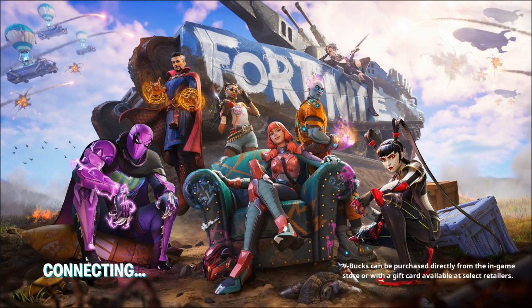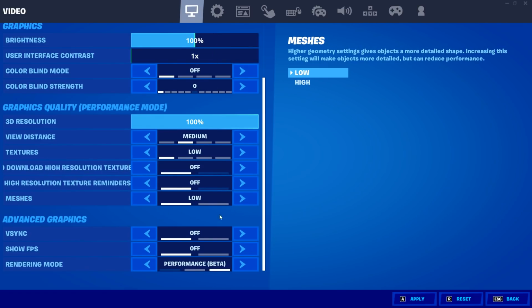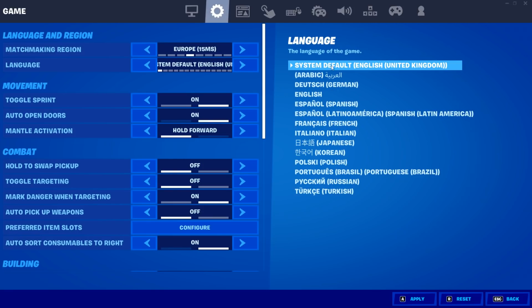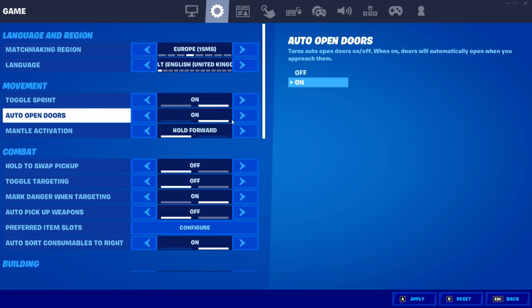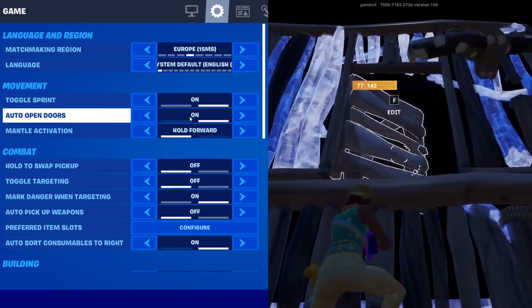and once it has opened back up, you want to choose the performance mode rendering mode, and make sure that low meshes is turned on and make sure everything is saved. Then you want to go into your game settings tab. In here you want to make sure auto open doors is turned on, as this will allow you to easily walk through doors if you accidentally edit them while free building.